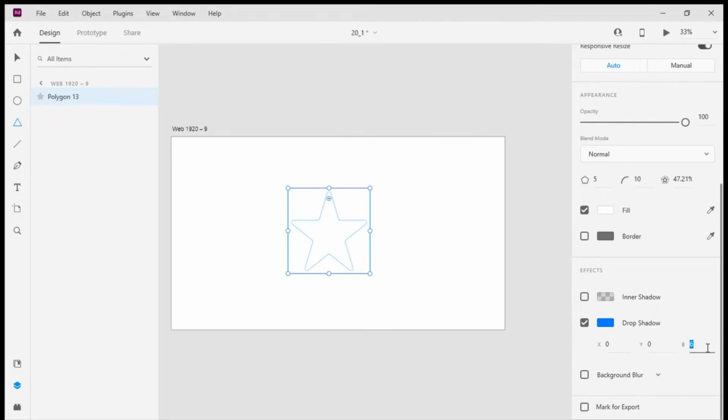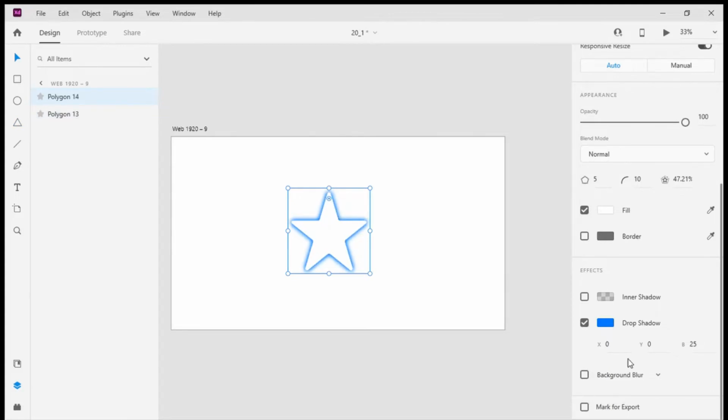Or maybe let's say 10, or let's say 20. 20 looks a bit compelling. Maybe 25. Okay, better. So now I'll just copy paste the exact same thing twice.